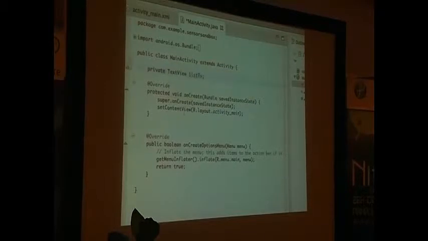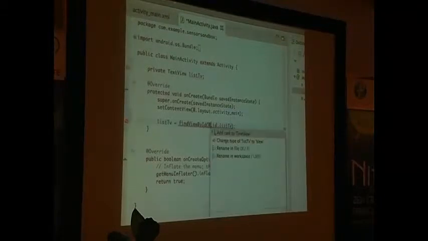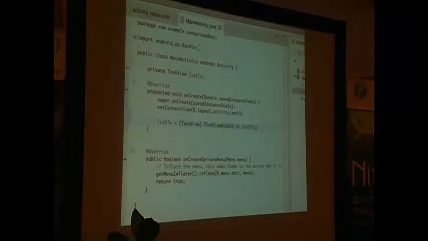So we'll get rid of that error. Now in onCreate, we use list text view. We do a find view by ID, R.id.list text view. And if you hover over here, you can add a cast, which is required here. So now you have your reference to the text view which you define in your XML.